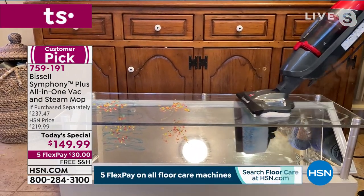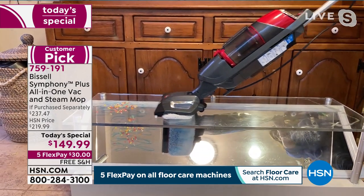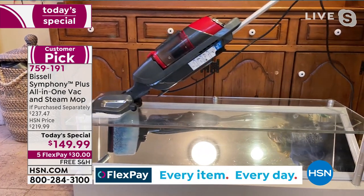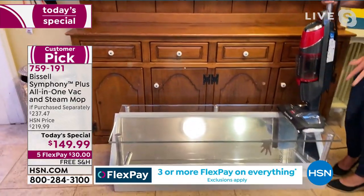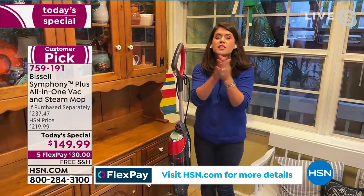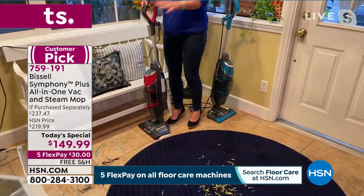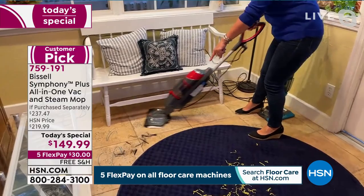We have less than 150 — just over 100 left in red. No backorder can be placed at this point. That's the marker and paint with cereal — you're steaming and vacuuming simultaneously. There's almost not a streak on here and it's almost dry, allowing you to disinfect without sloppy floors. This is real messes — where the backpacks go, the lunchboxes, where I feed my dog. Look at that shine. You can go underneath furniture, getting pet hair, real hair — steaming and sanitizing.